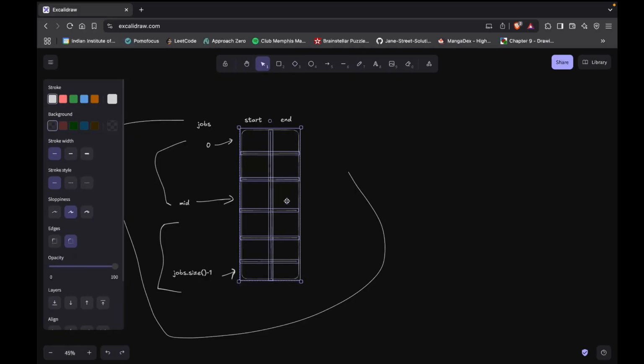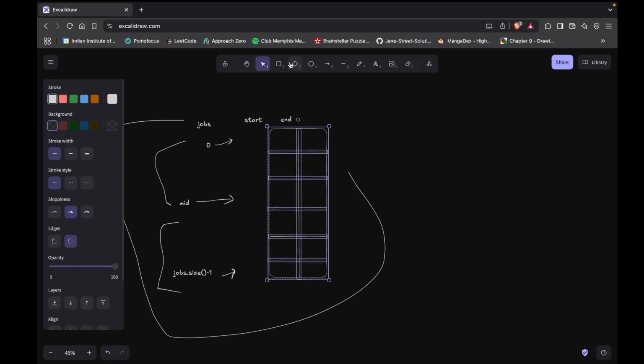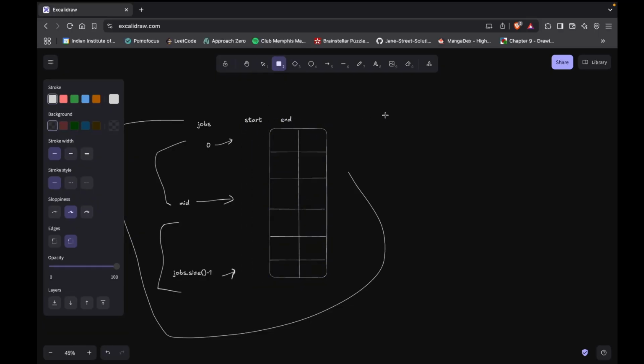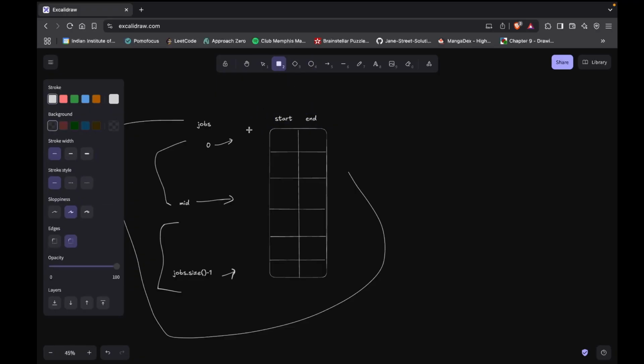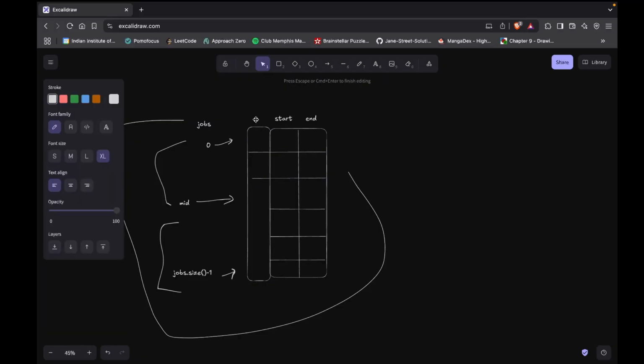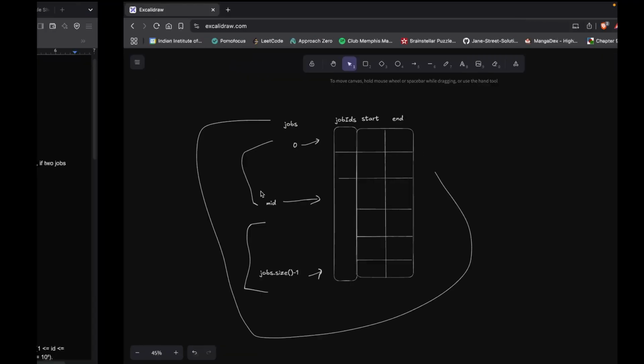This is the end, this is the start, and now you get a new addition over here. I hope you get the idea. And then this will be storing the job IDs. That is one change that you have.